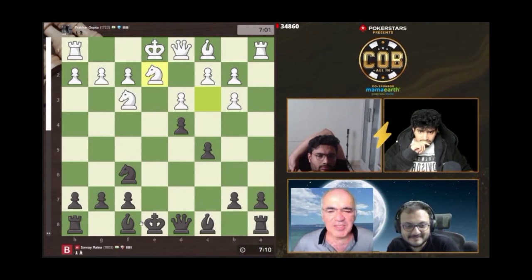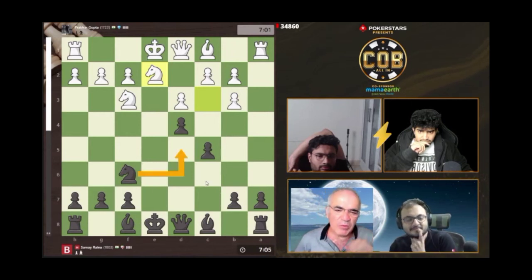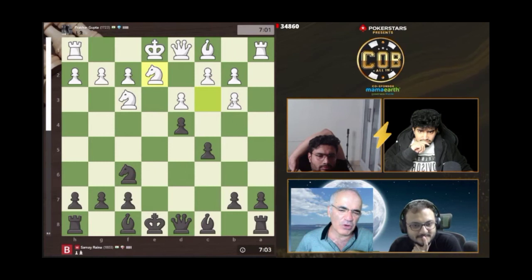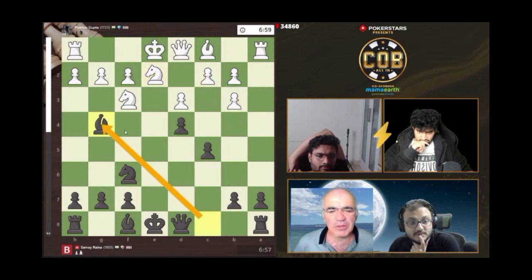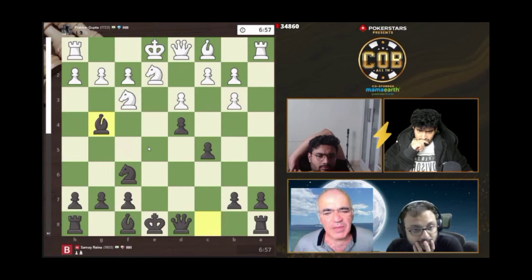I would consider maybe a knight d5 as an option, because white wants to play b4. You see, b4 is just trying to exchange this double pawn for a central pawn. So maybe knight d5 is not bad. Bishop g4, yeah, it's also possible. It's also a good move.